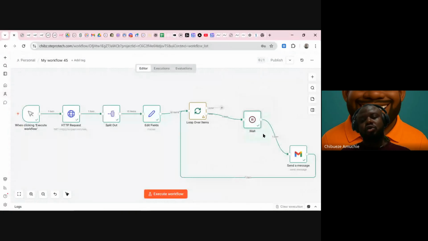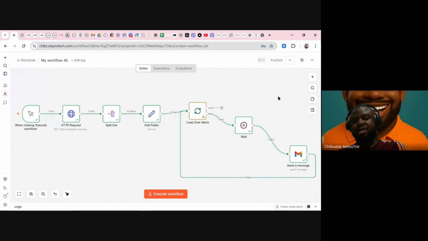Understand? Also, you can use wait to trick the customer's psychology. For instance, someone fills your form and receives an email within 5 seconds. They will feel like, this is automated. But if you use wait, say 30 minutes or 5 hours, and the person receives that customized email, they will feel like, okay, this email was written for me by a human being. You understand the several instances like this. Is that all clear?